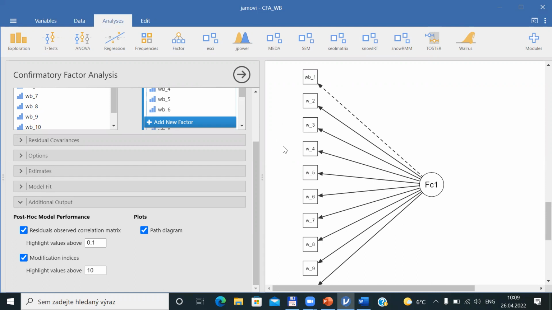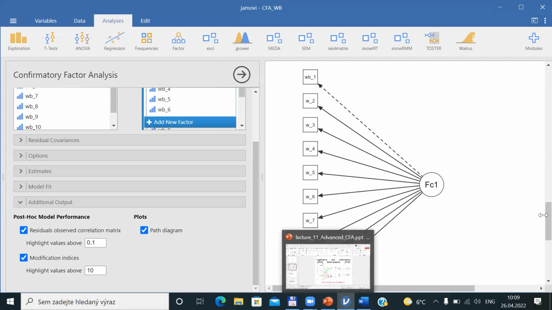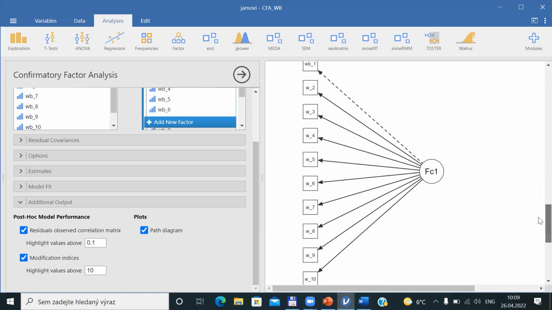And maybe it would improve the quality of my model, as I would admit, okay, these 2 items share something together by the latent factor with all the rest, but they also have something in common only by this pair of variables. So this is one way we can improve the model and still keep the number of items. So I wouldn't omit any item from my solution.